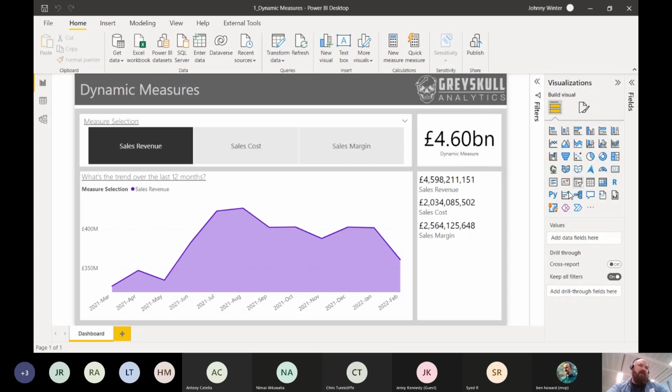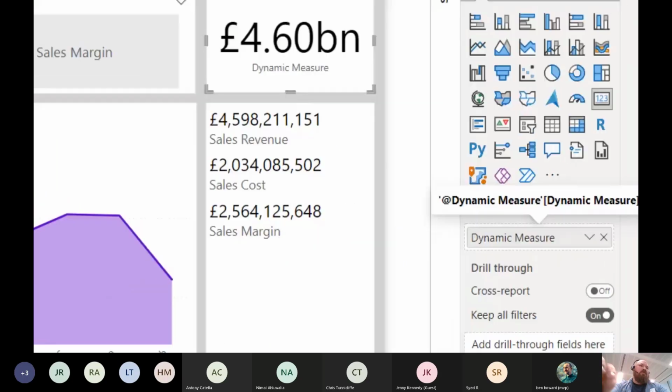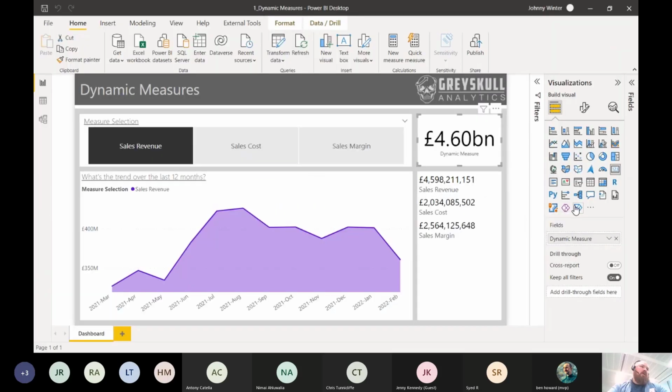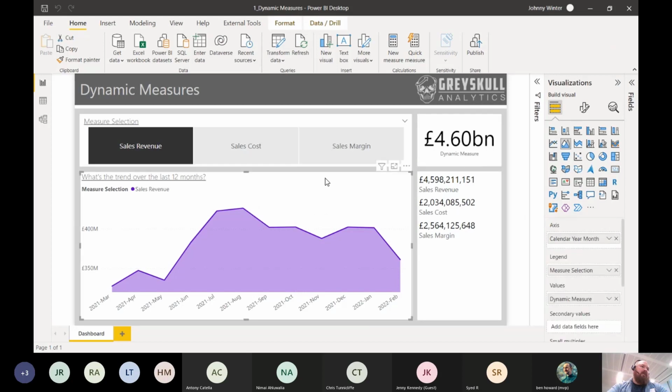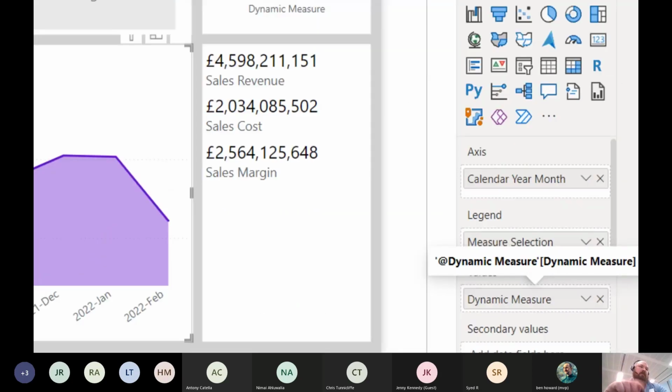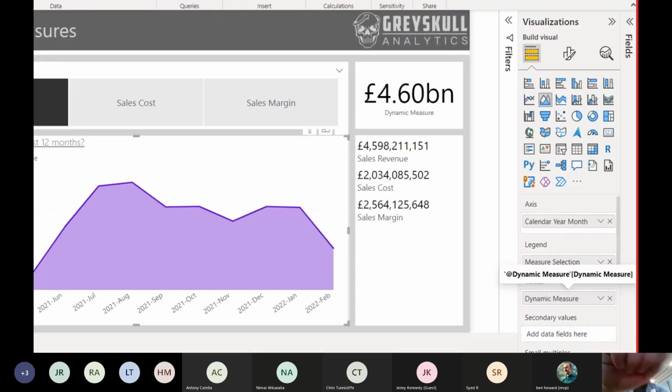If I click on this particular measure, it's literally got just this one measure inside it, which I've called dynamic measure, inventively. And likewise for my graph, if I click that, I'm showing it by calendar year month. I've got my measure selection in my legend, and there's just literally one measure being displayed on the graph.